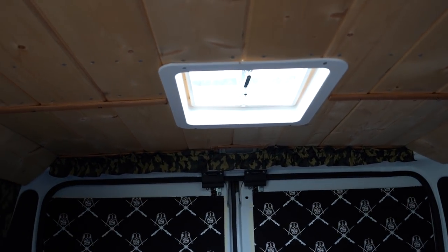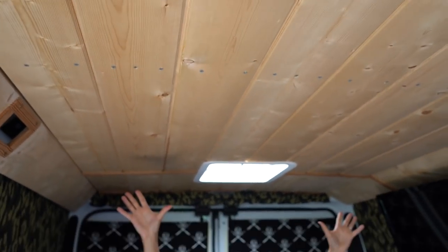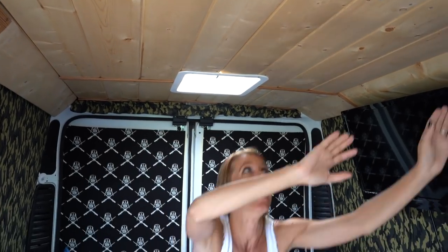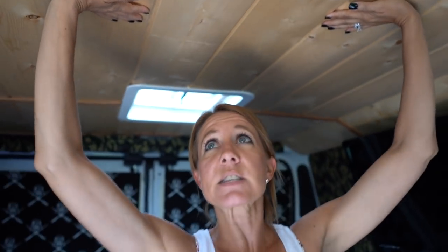Next, let's head up to the ceiling. We have nailed boards up here, and we did something very similar with the ceiling as we did with the walls. We did the rigid insulation first, and then we did the 1x2 boards across the main braces, which if you pay attention, you can see that all of the screws are in one general area everywhere that we have put a brace. That allowed us to very, very safely attach these so that obviously we can be in here with no fear of them coming down.